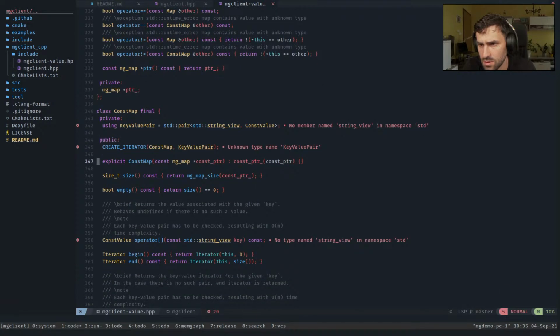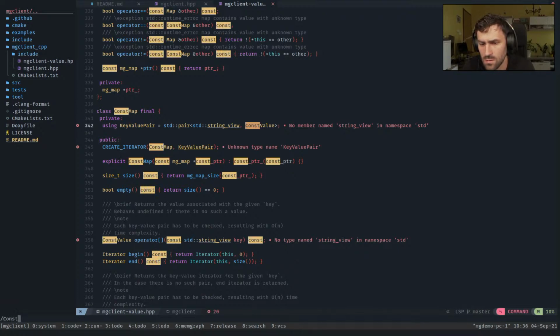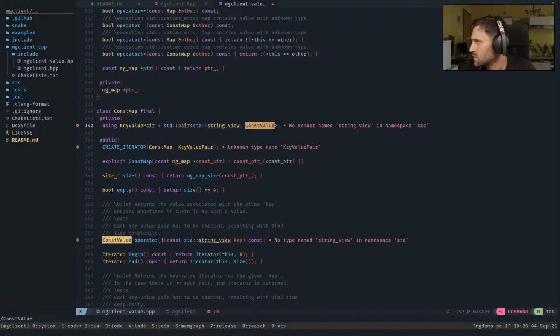We have to create mg map by using const value. Const map. Just a second.